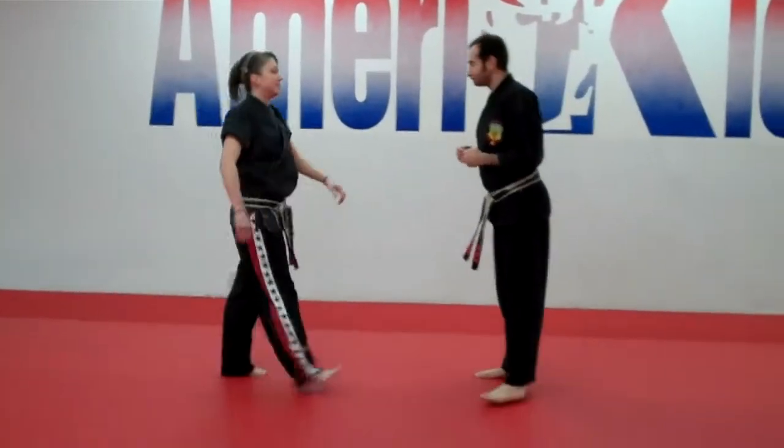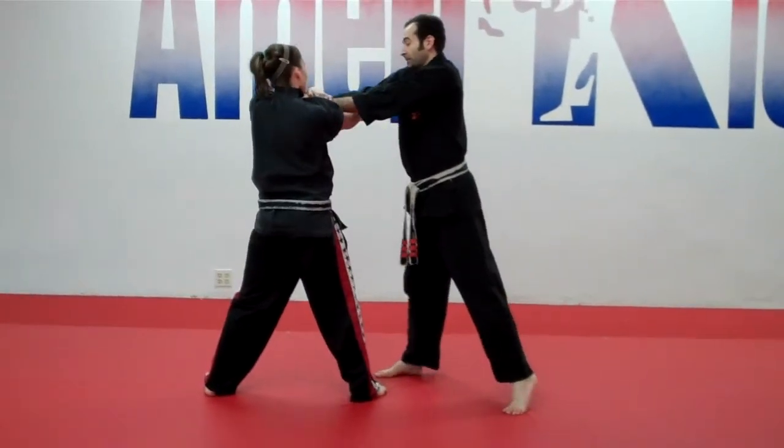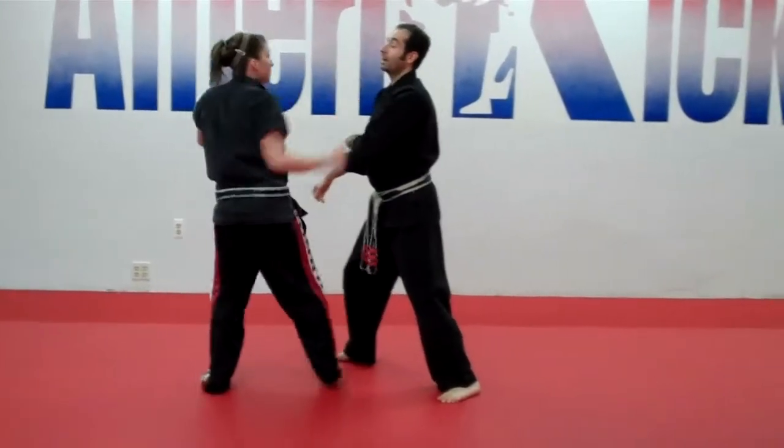Here's what happened. The opponent grabs and pushes you back. Again, pinning the hands, this time she raises me up on my toes with an upward block. The middle of this technique is the same as striking snake. There's a clear, a chop, and an elbow.